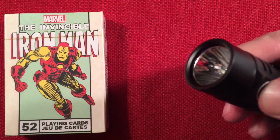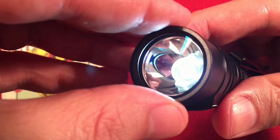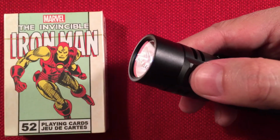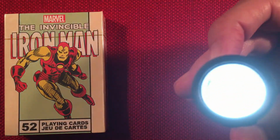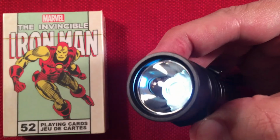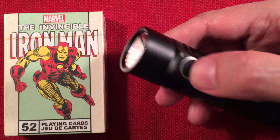FireFly mode is amazing. Press and hold. I love FireFly. There it is. This is like, I think, 4/10 of a lumen. Absolutely amazing. It's supposed to run 133 days, I believe. So yeah, perfect for us radio guys. And I'm going to show you that in action as well with the radio. Loving that. So FireFly mode is spectacular.